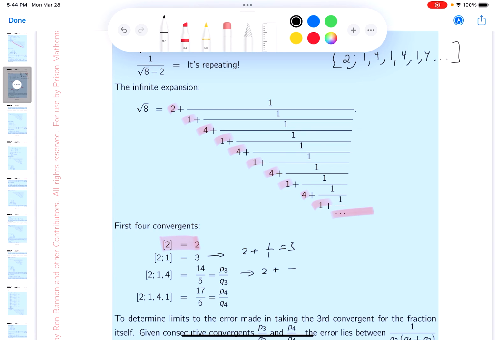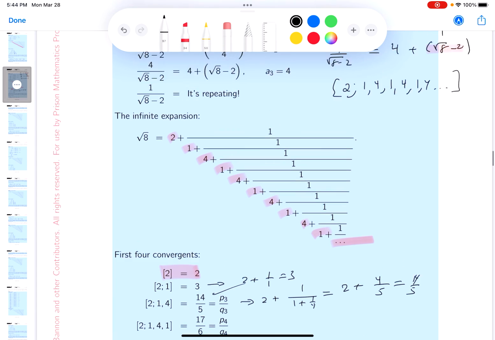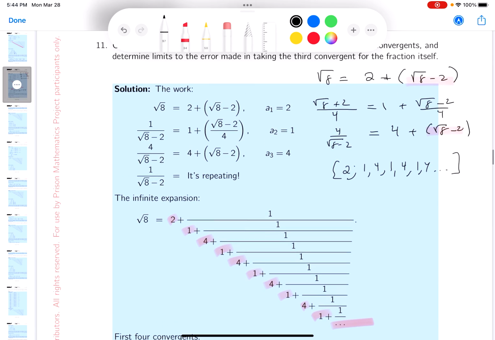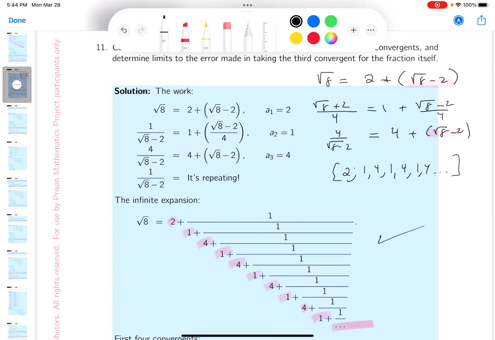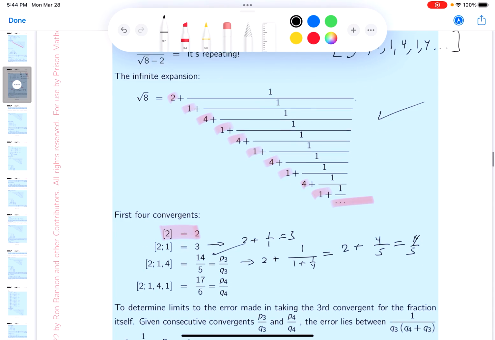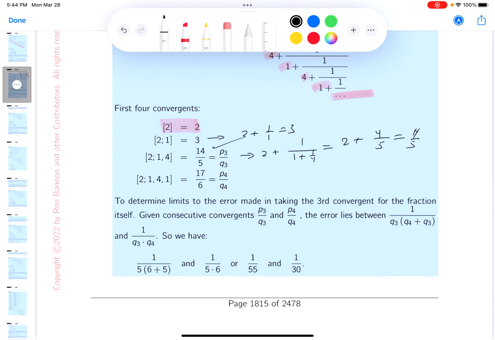Let's write this one over here. 2 plus 1 over 1 plus 1 quarter. A little more work, though, isn't it? There's going to be 2 plus 4 fifths, 14 fifths. You get the idea, so forth and so on. All right, so I think we're doing okay. And again, my goal here, at least initially, is just see if I can write this down over here, maybe write a few convergents down over here. I do recommend reading through this section over here, especially for the more advanced students. And again, it's coming from Wells's text, all right? So I think we're done with that.